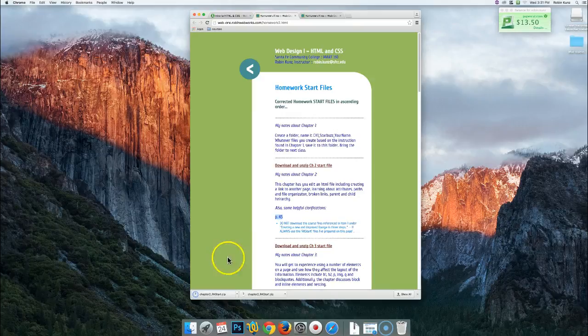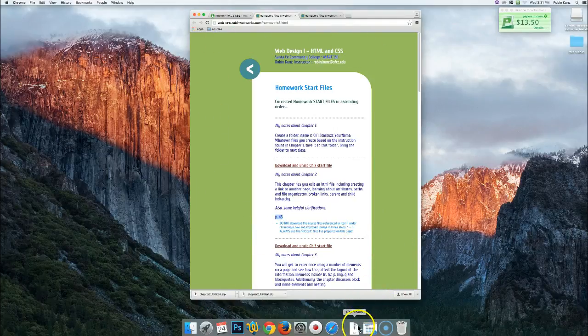You'll notice that in the browser you got a big arrow, and the files that you download from any site, certainly from the homework web page, will load in the base of the browser, and all you need to do is pretty much leave the browser alone.